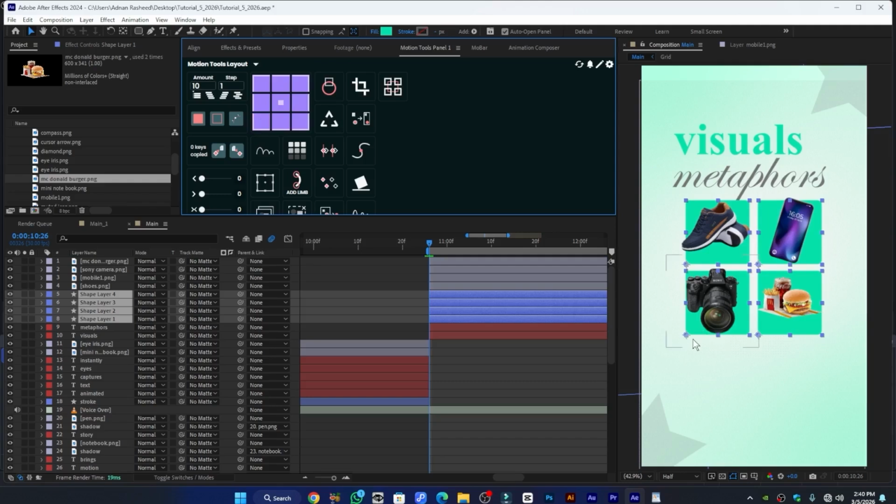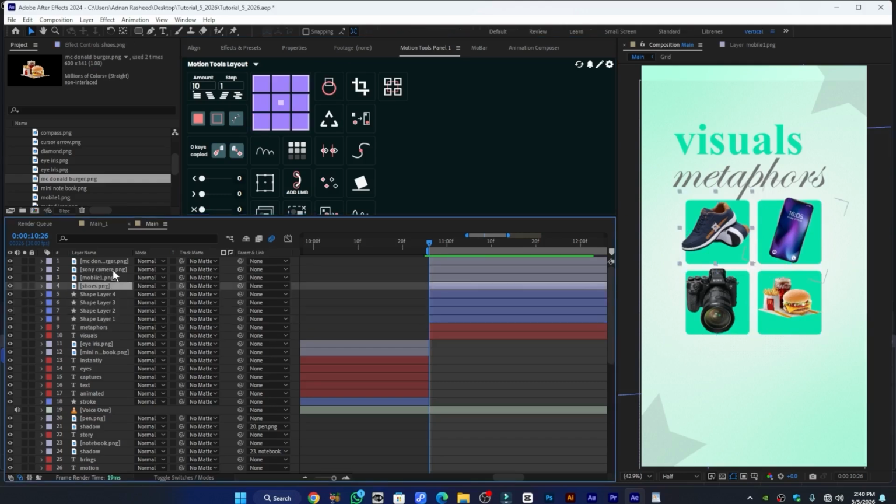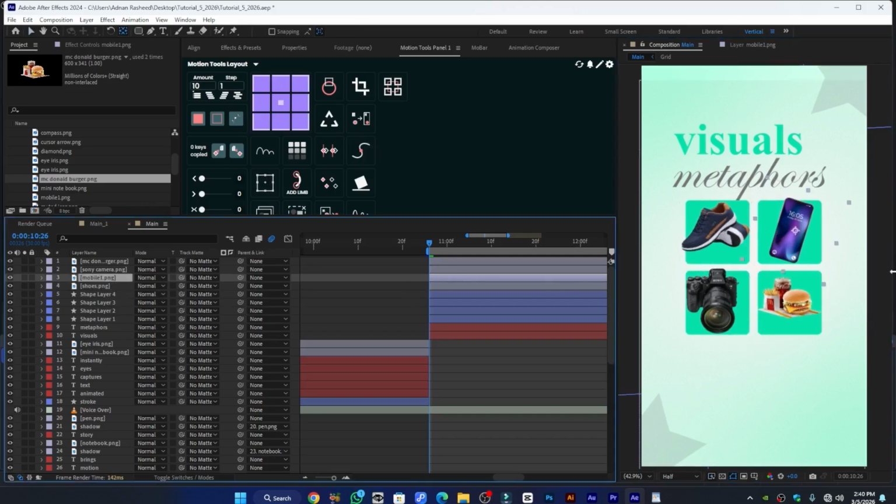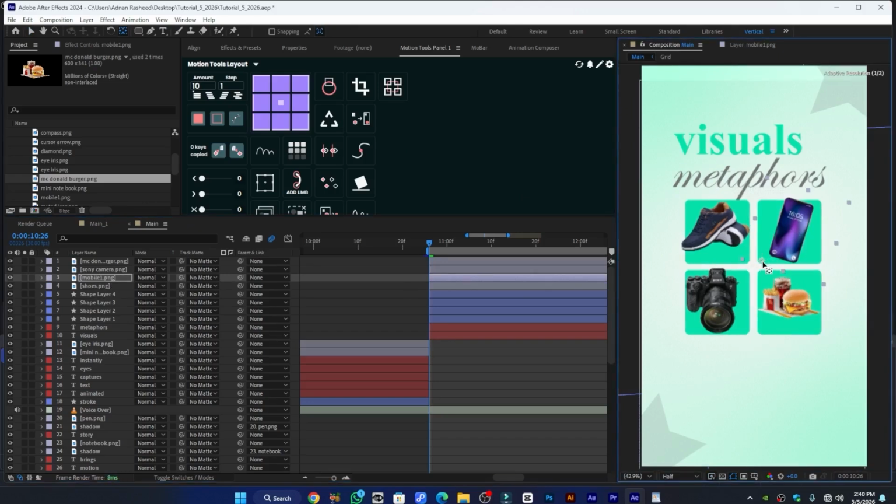Okay, you can save your time by using these motion tools. I have already made a full tutorial on how to use this motion tool. Okay, and you can set the anchor point of all of these images manually. So for that select images layer one by one and then go to the anchor point and set the anchor point of every image to the bottom left corner, because I want the same animation at the bottom left corner. So this is very important. So guys, don't skip this part.